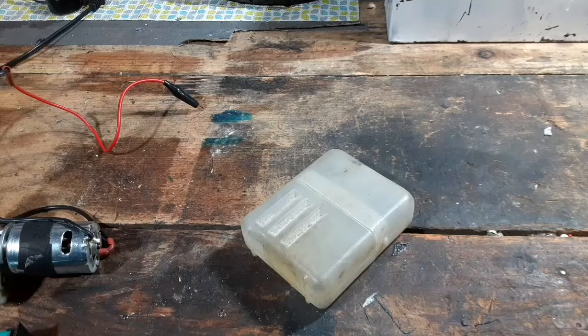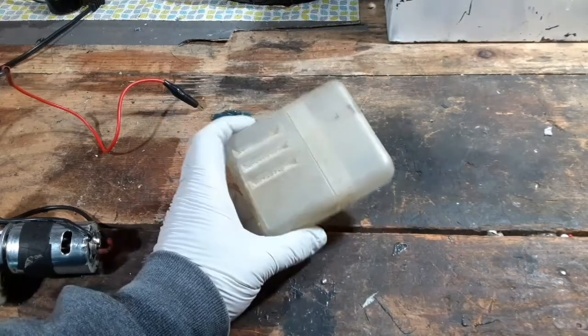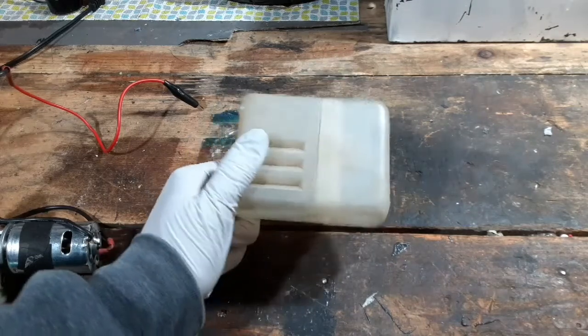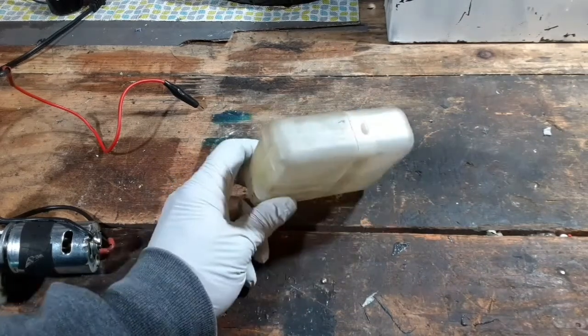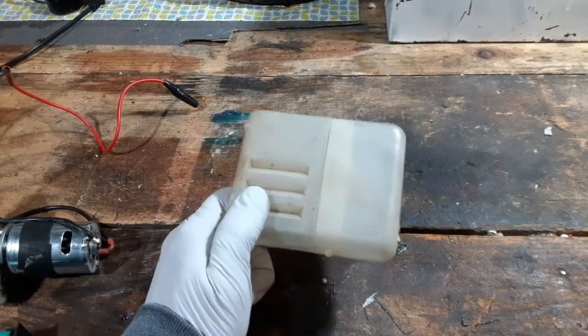Do you guys ever keep anything around because one day you might use it and then you never use it? Well, this was from an old screwdriver, like a pocket screwdriver set. It's probably from like the 70s or 80s. But I hung on to the box because it looked kind of interesting. And today is a great day because it finally has its use.